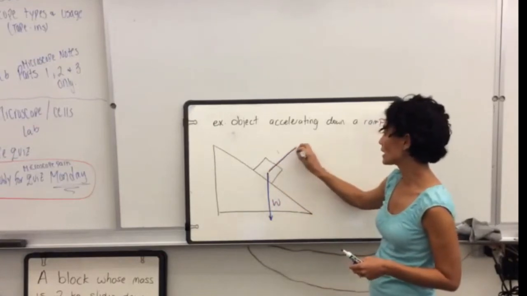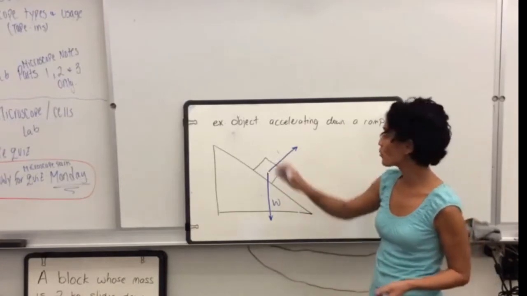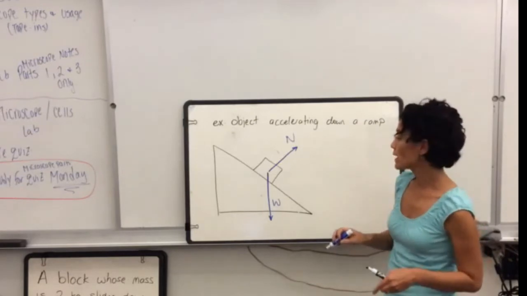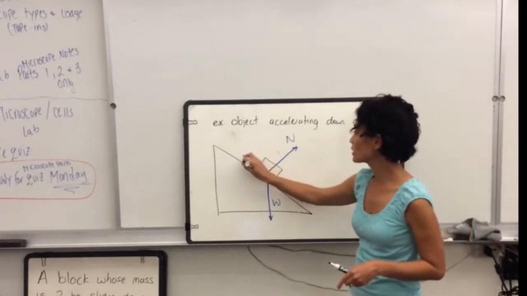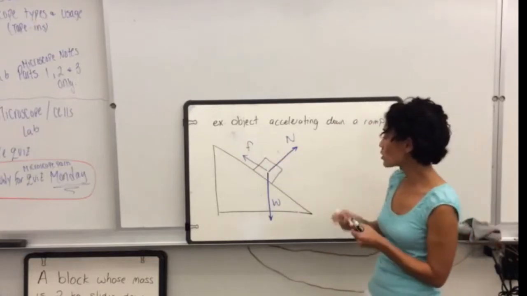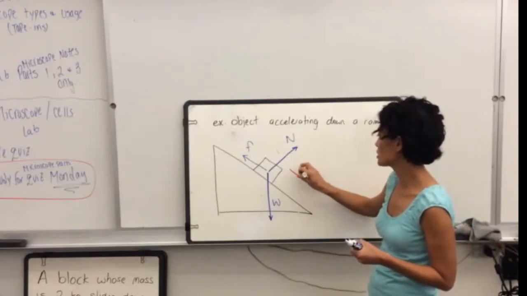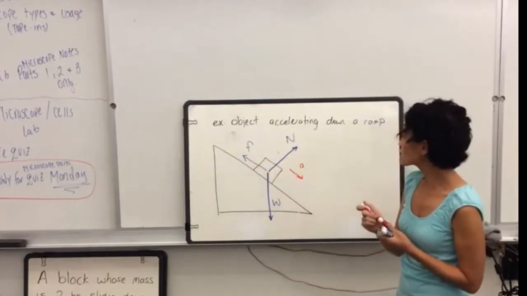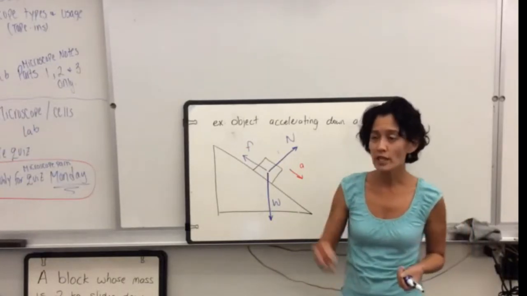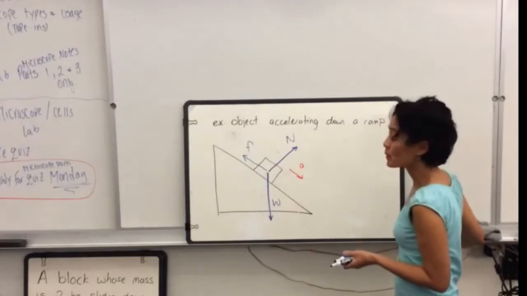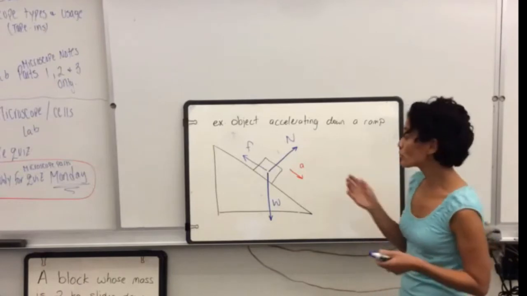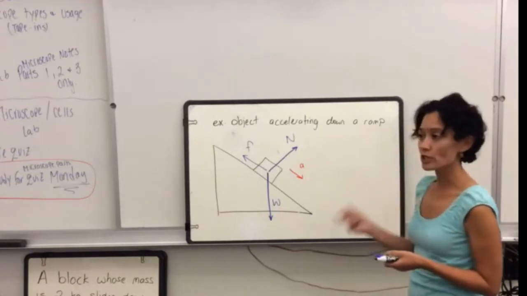The ramp or the incline is exerting a normal force because there's a surface exerting a support force. And you have a friction because our object is definitely moving down the ramp. So if this is our direction of acceleration, friction would oppose that. And for something that's just accelerating down a ramp, there's nothing actually pushing. There's no F push forcing it down the ramp. It's just the fact that a portion of the weight is along that direction, and that's what's causing it to accelerate down the ramp.